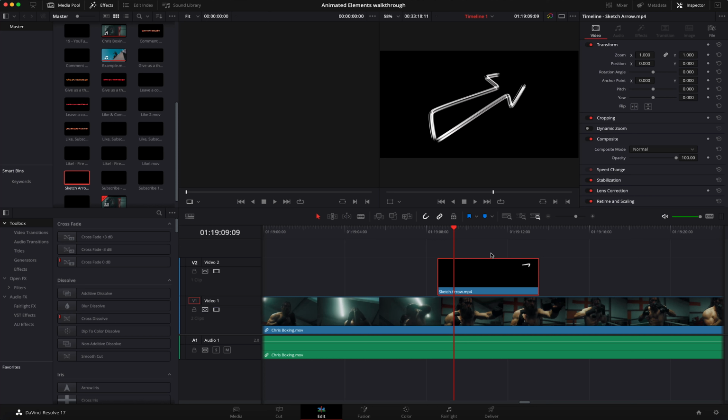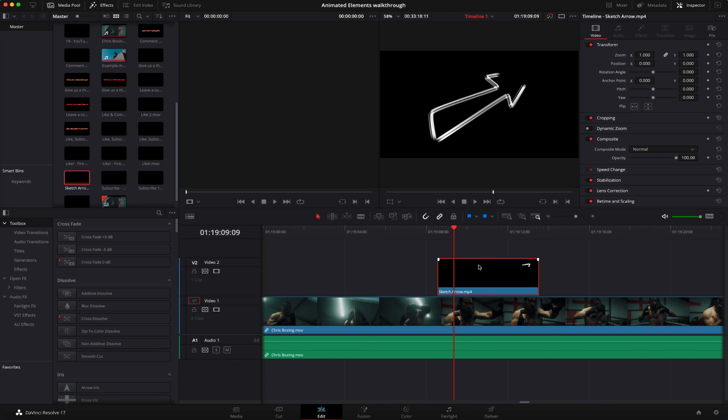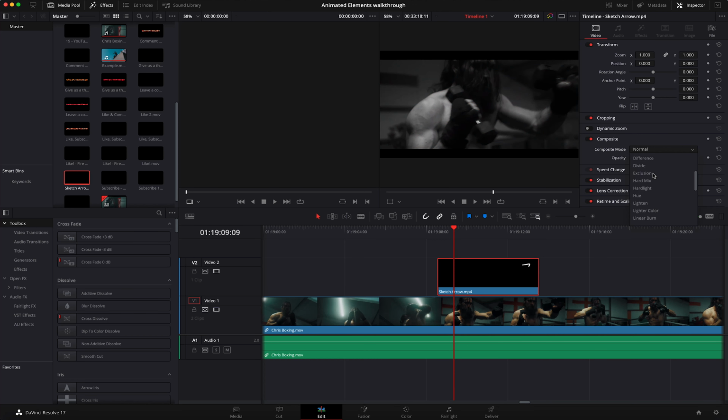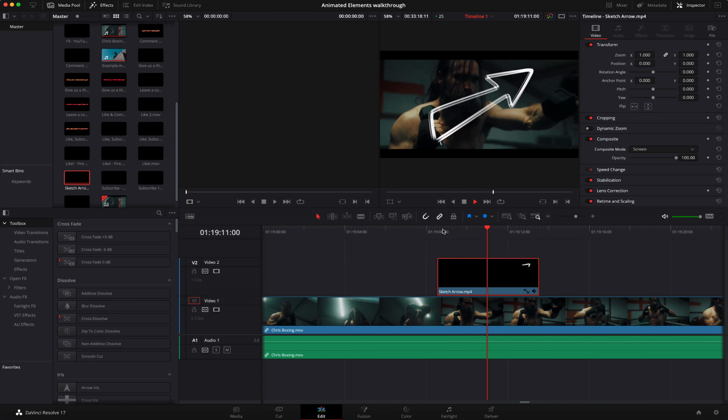But there's an easy way to get rid of the background. So all you need to do, we do have a tutorial for this on the website as well. So if you go to the website, bouncecolor.com, and go to tutorials at the top, you'll see the how to use animated elements. And we've shown how to remove the black background from the MP4 versions in all the most popular editing software. So click on it, make sure the inspector tab's open, and then we'll go down to composite. See where it says it's got the composite mode. Click on this, and we're going to look for screen. Go down to screen, enter. And that's it. That essentially just removes the black background from the elements.